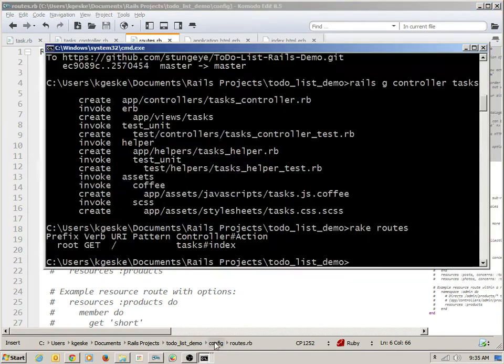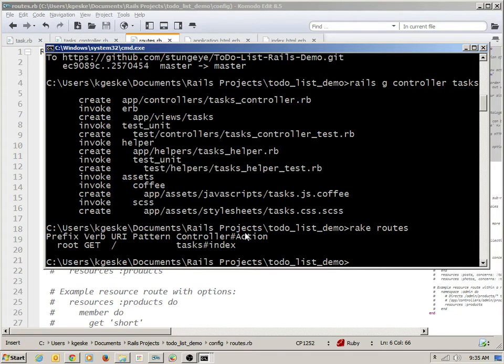If I go back to my command prompt here, when I ran rake routes earlier, I didn't show you what it came out to because it was taking a while to run. But what you can see is it showed me this. The more routes you get, the more it looks like a table. This is the prefix column, this is the verb column, this is the URI pattern column, and this is the controller action column.